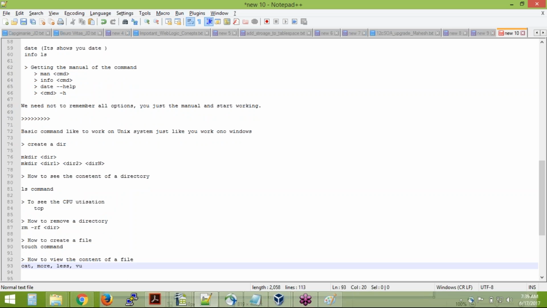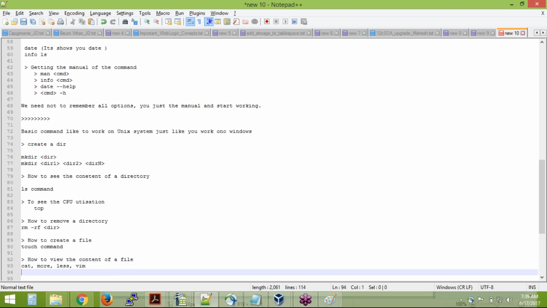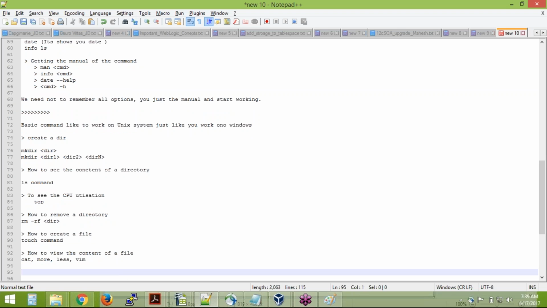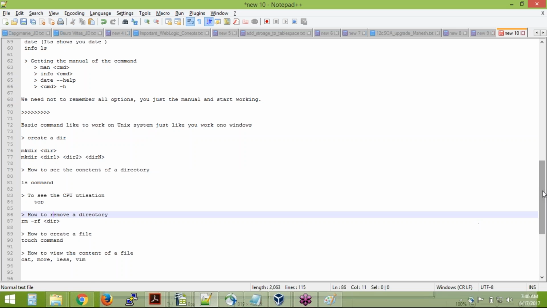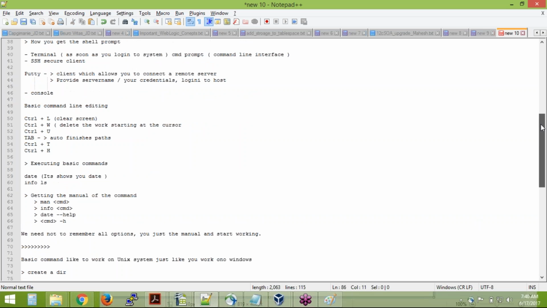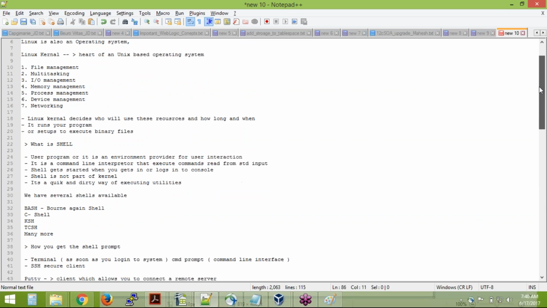You can also use vi, any editor, vim. So kind of things you can utilize. Some basic commands, and you will get at least some idea when you start working on it.